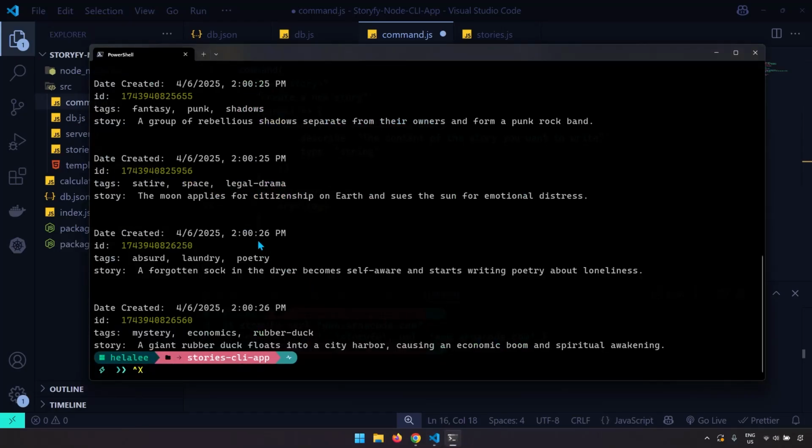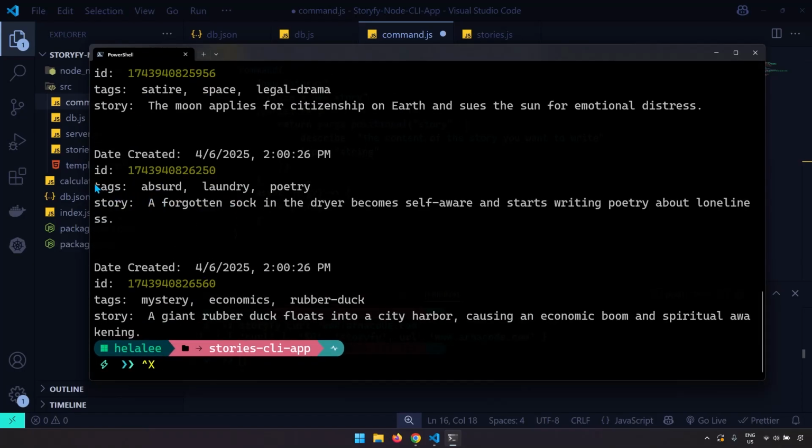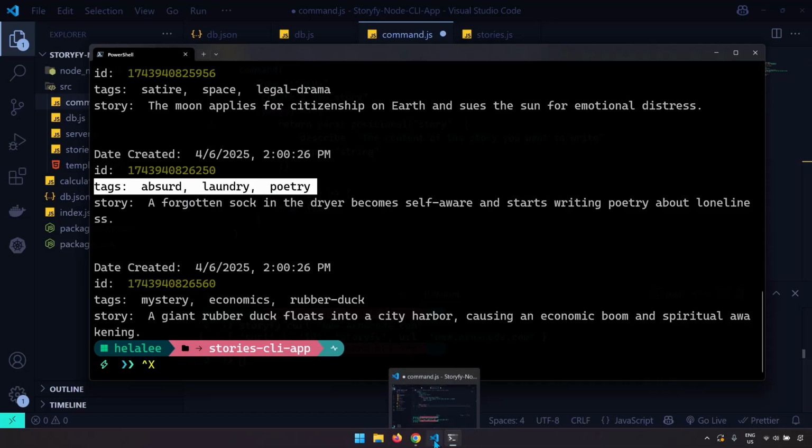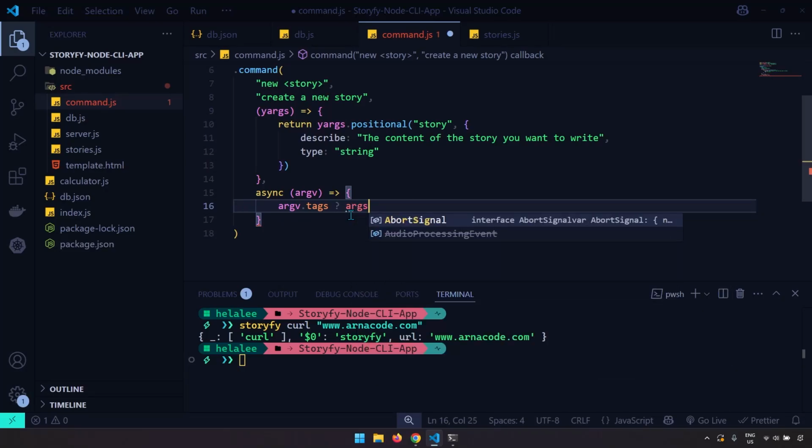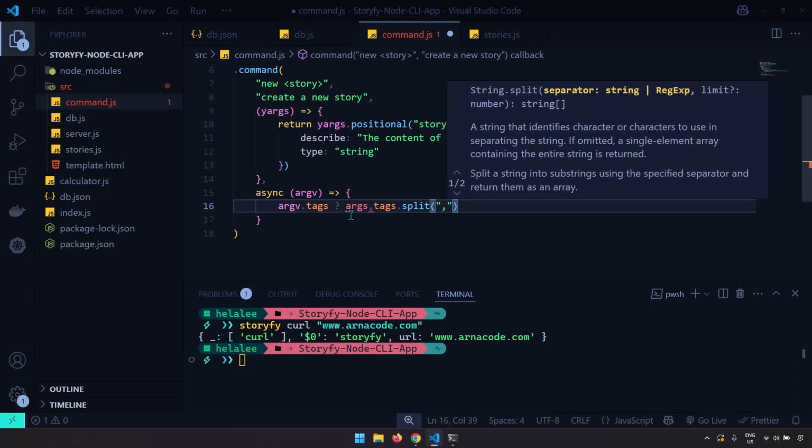Let's take a look at our tags in here. There we go. So let me just zoom this in. So you can see we have several tags here and all of them are split by comma. Now I need to write that programmatically. If we have tags, we're going to grab our args dot tags, and then we're going to split it at the comma.